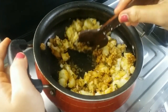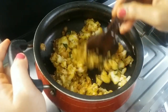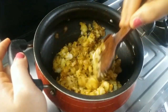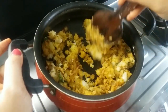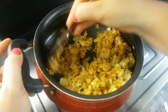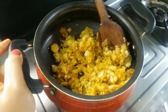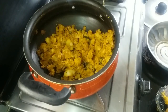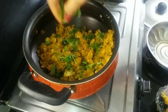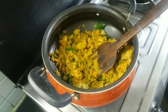The stuffing for bread pakora should be dry. It should be like this. It should not have any water content. Let us add some coriander leaves. Now the stuffing for bread pakora is ready. Let's turn off the stove and allow it to cool for some time.